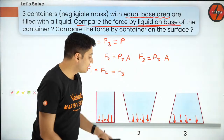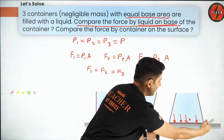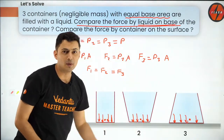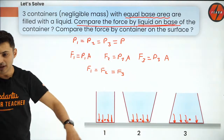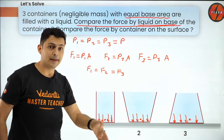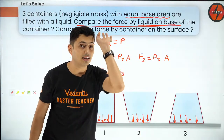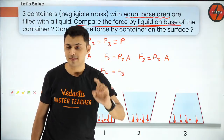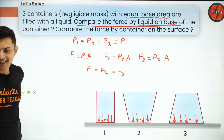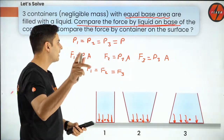Don't go by looks. The base area is same. It might look like this is bigger. Actually, this should have been drawn a little smaller and this one even narrower. But don't go by looks. If it is mentioned in the question that the area is same, even if in the diagram it looks different, you have to assume that the areas are same. Remember that. Never go by looks, even in life. Okay? Chalo. Got it? Yes. Looks are deceptive. Correct.